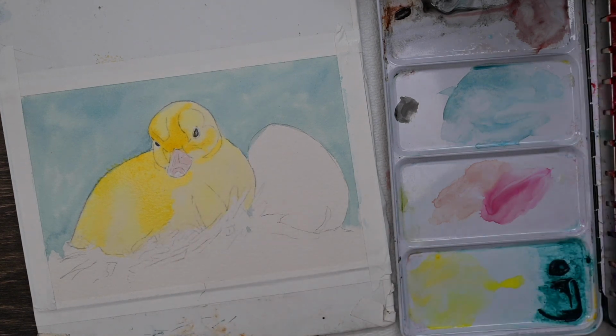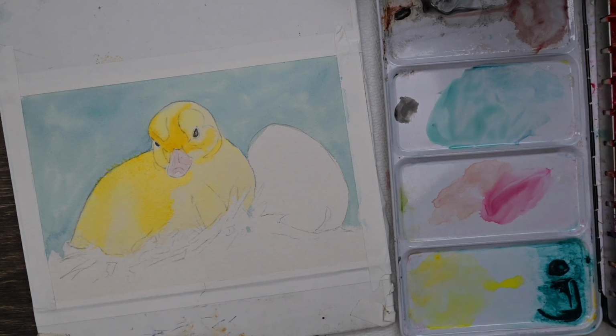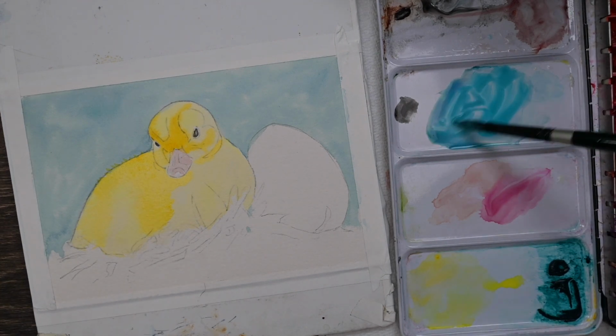Now once you start getting in there, make sure that you leave some highlights too on your little duckling. I wanted to call him a chick, but he's a duckling.